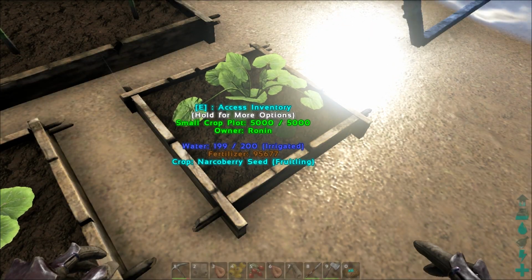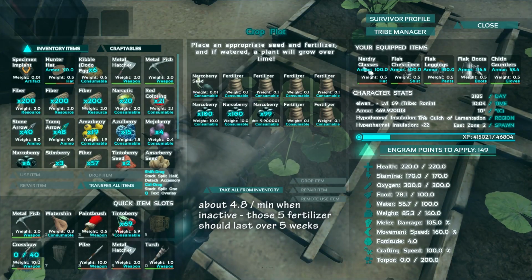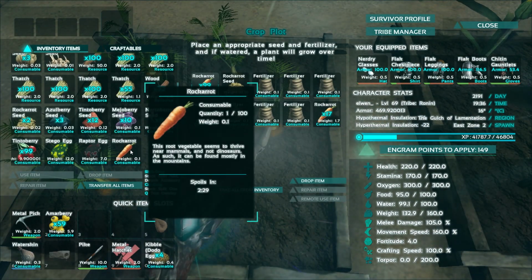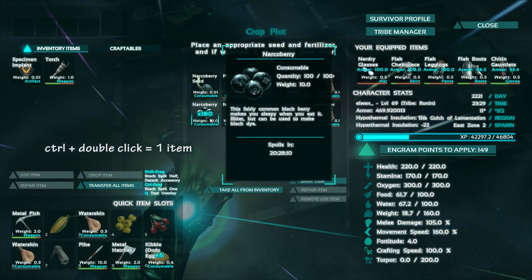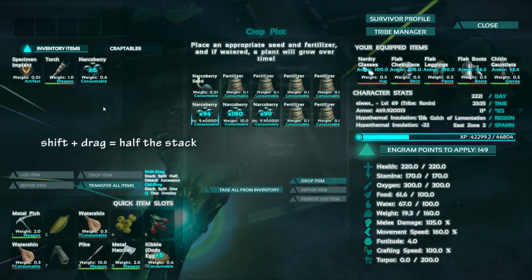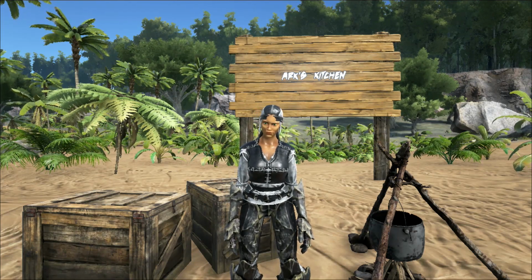When your plant is growing up or actively producing crops, it'll use more fertilizer. When it's full of crops and fertilizer and not doing much, you can leave it for weeks. Crops will take a very long time to spoil while they're in the plant, but remember, you can't put them back. If you want just one item, use Control and double click. Holding Shift and double clicking will get you 5, and holding Shift and dragging to your inventory will get you half the stack.